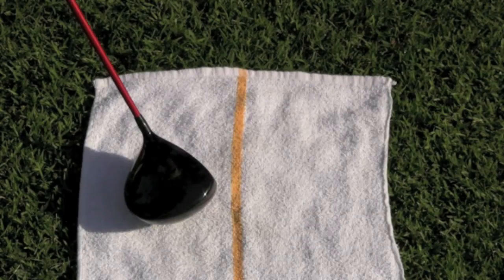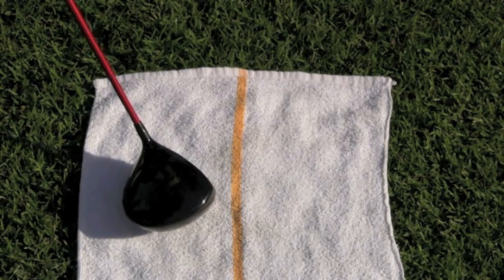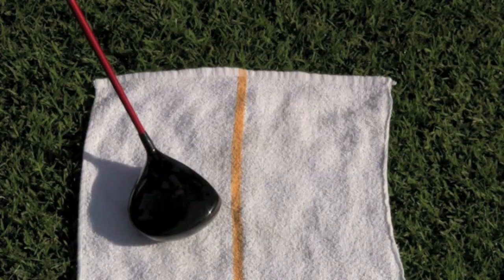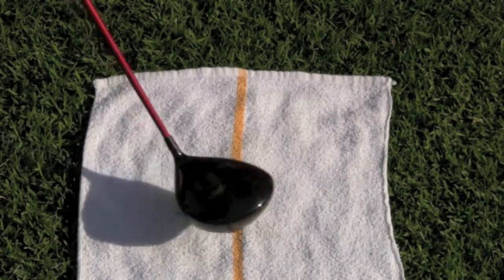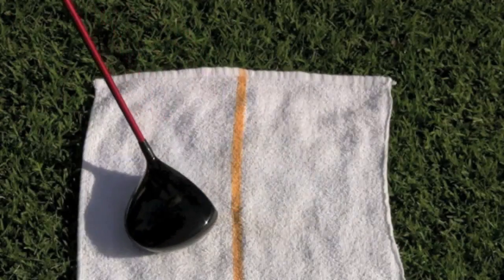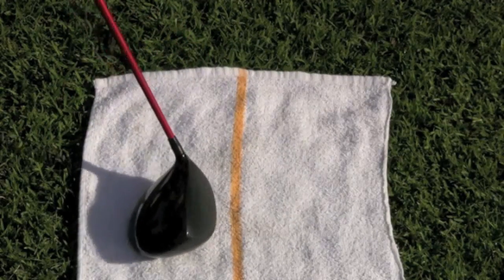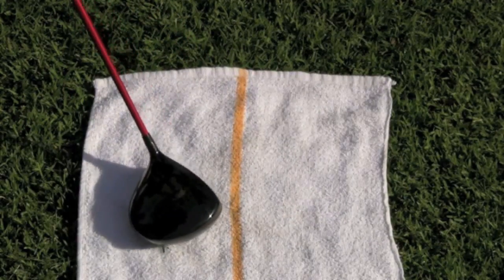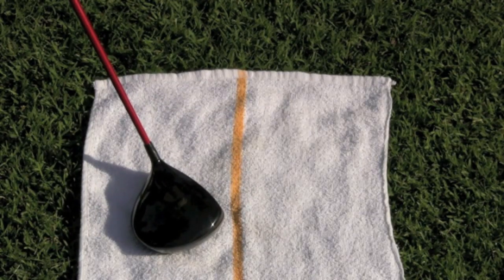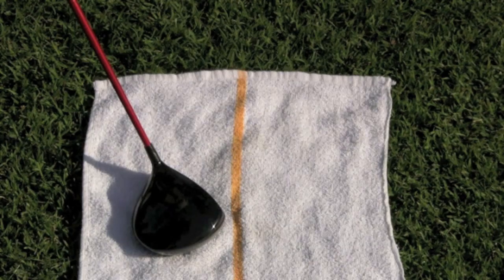You can see the goal line at the power point where the corner of the golf club comes into the power point. That makes the lap at about 45 degrees to the target because the target line is here. And at the power point, then I'm not hitting it square, I'm hitting it 45 degrees closed to the target line. Okay? And that's what gives us our golf shot.